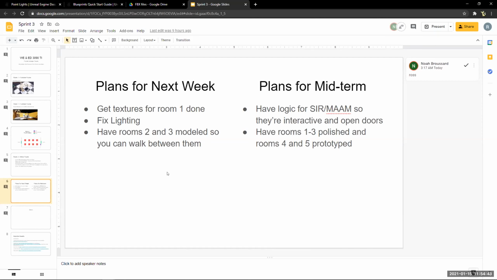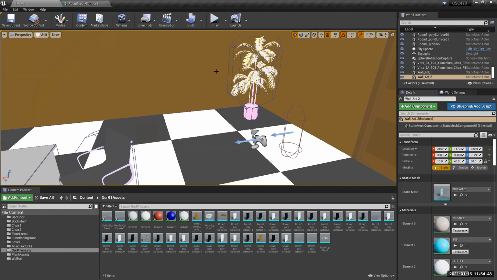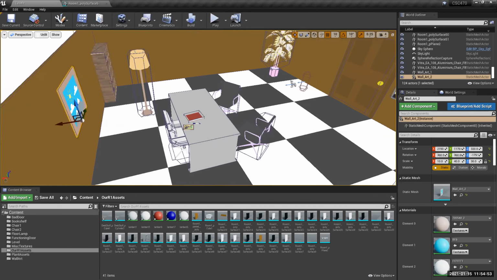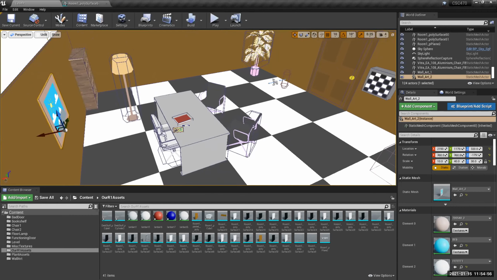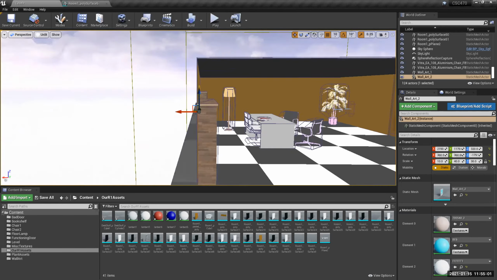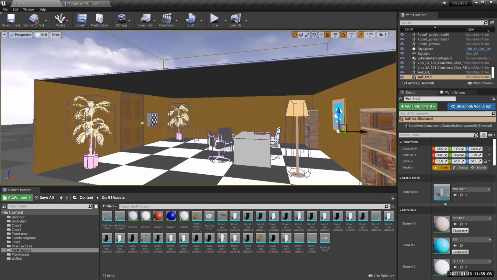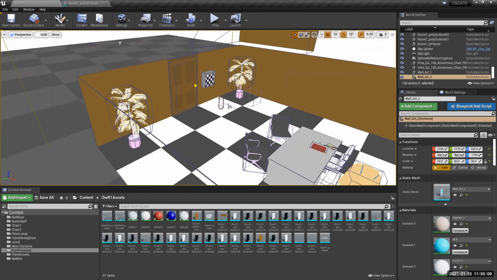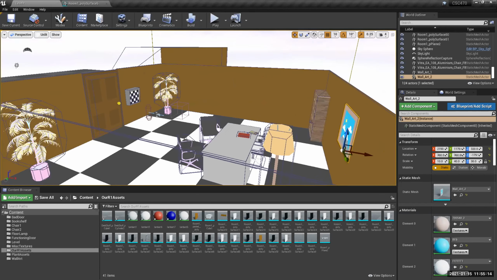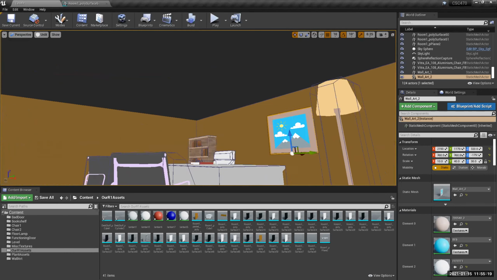All right, so for our demo, I'll start off by having the scene unlit. So basically what we have right now is what we showed in the screenshots for the room update. As you can see, we've added a couple more objects around the room. Also, something to note, the walls that we have right now, we can see through them from the outside, but these locations that you can see through, you won't be able to reach in the game. It's just so we can see through while we're building it. But if you're inside, this is more or less what it looks like without the lighting.